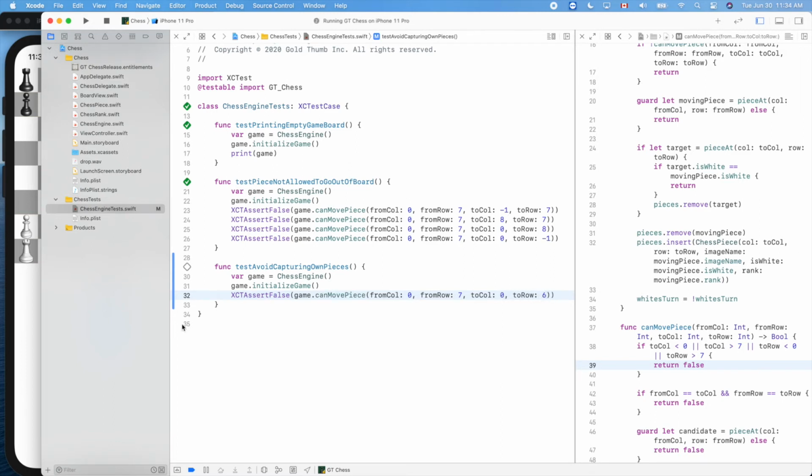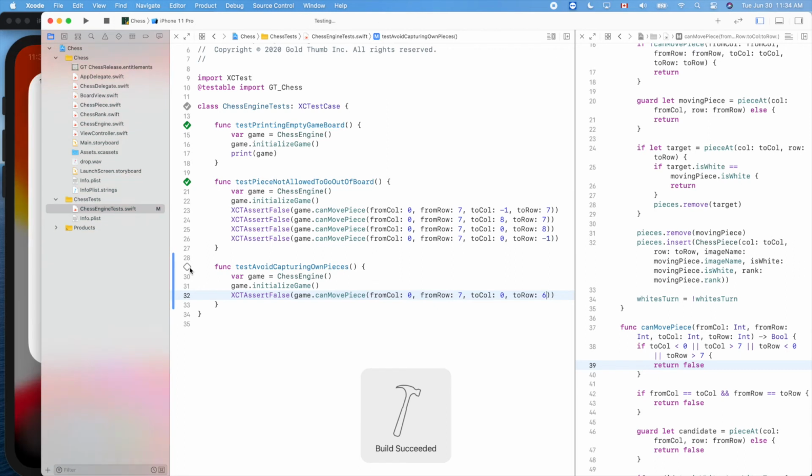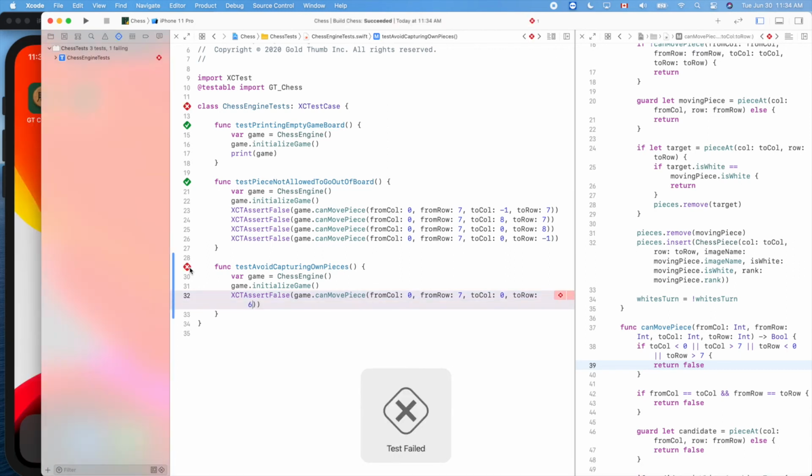This guy cannot capture its own piece. Let's test it. It failed.